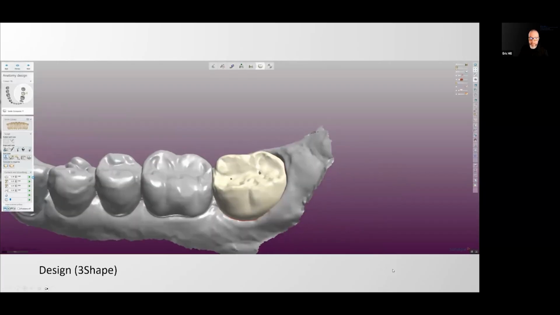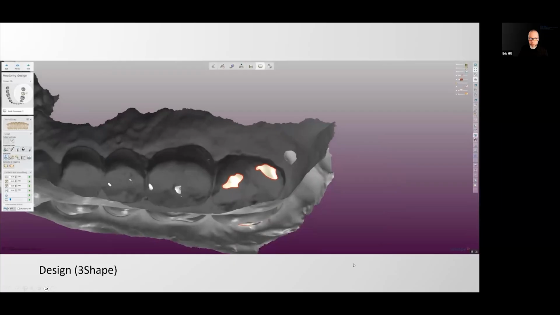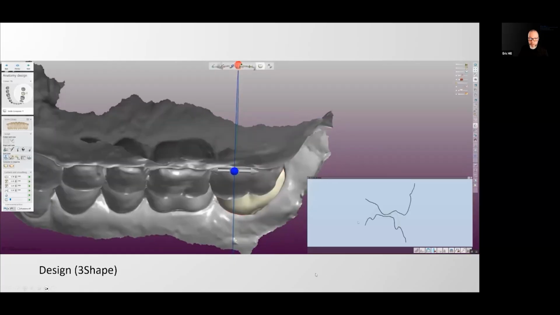So they tried to design this with some sort of beautification process with a little bit of anatomy. And as you can see, they couldn't do that because they had to meet a minimum thickness. The minimum thickness on this, for most scenarios, is going to be something like 1 millimeter. Certainly the lab can get away with a little bit less than that if they're doing a very high strength zirconia. I would never recommend it.